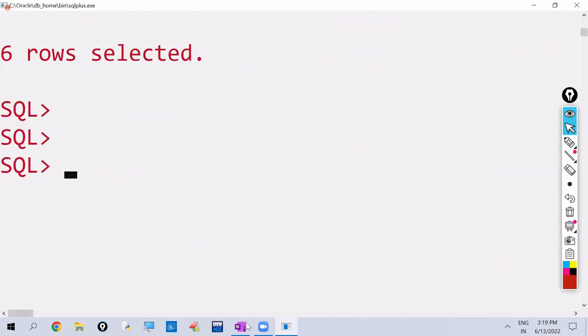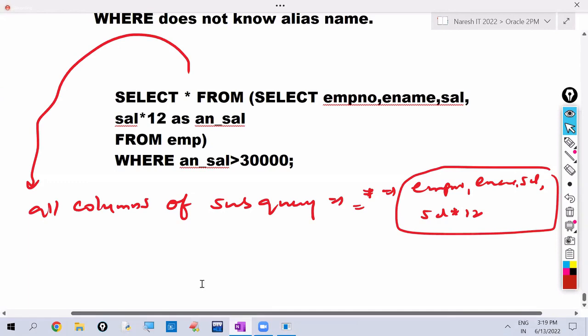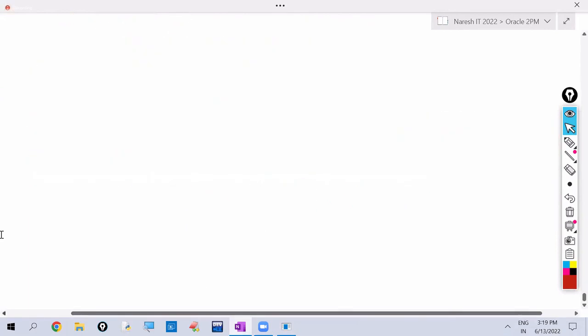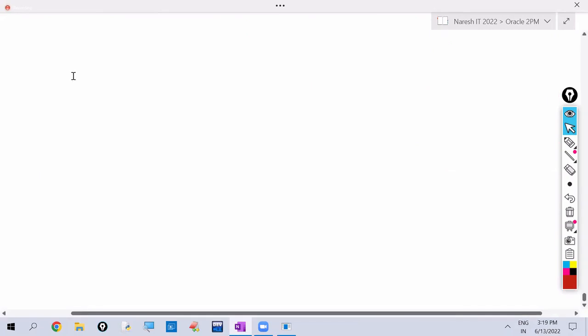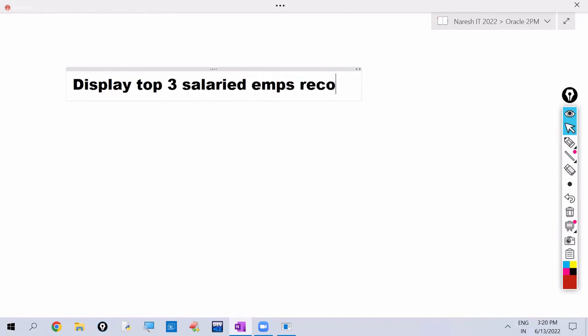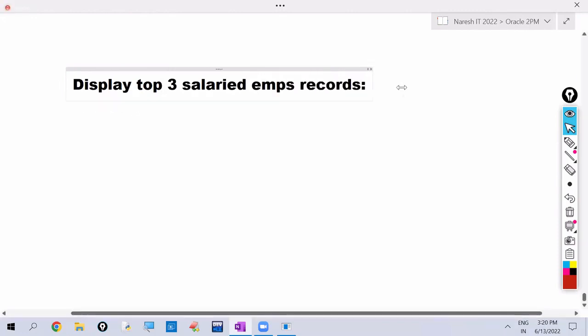So next. One more example. For example, our requirement is we want to display top 3 salaried employees records. So just now we did how to display top 3 salaries using correlated subquery we have written.